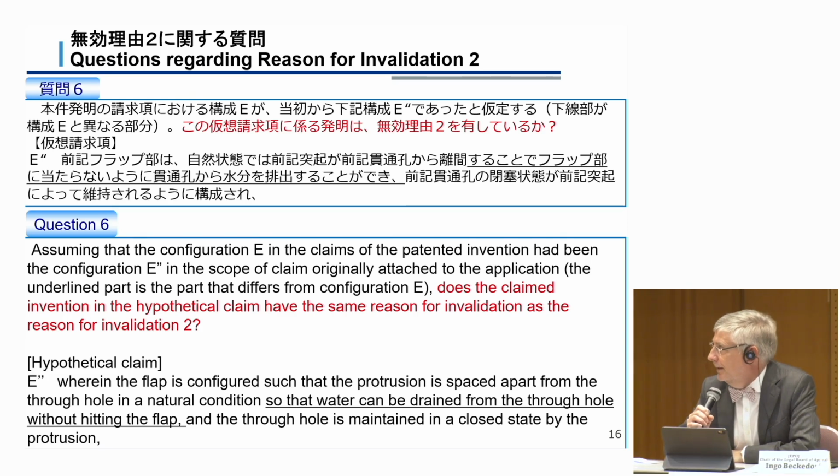The conclusion is exactly the same. I would still come to deny the inventiveness of the claimed invention. Why? Because this feature that is now added in A prime 2 is an effect. It's an effect that is put into the claims. And effects in the claims do not matter when it comes to the assessment of inventive step as a matter of principle, unless there are structural features that are connected to that. As there are no structural features that are connected with that, it doesn't make any difference. The structural features were already there before the amendment to the claim was made, and therefore this amendment to the claim would not change the assessment as to the original claim.